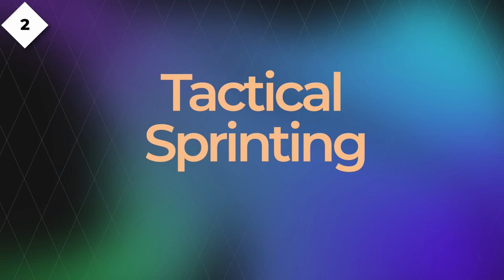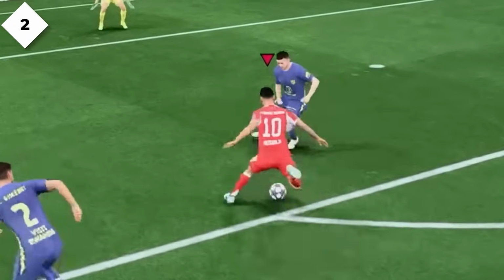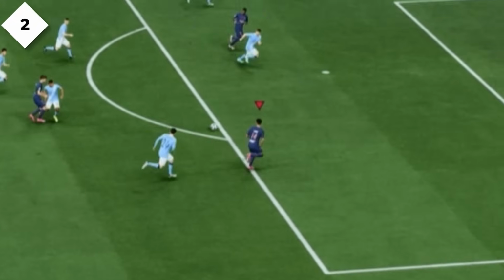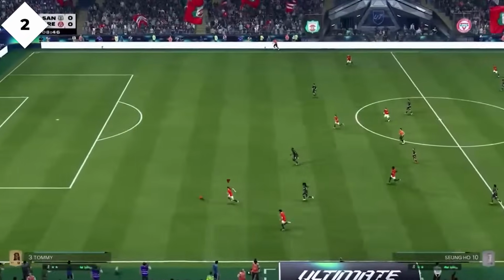Then there's tactical sprinting. This one's big. Sprinting now takes into account momentum. You can't just spam R2/RT and turn 90 degrees instantly. You actually feel acceleration build based on your body orientation. Sprint in one direction, then try switching hard. You'll feel the delay. It makes pace feel earned again.